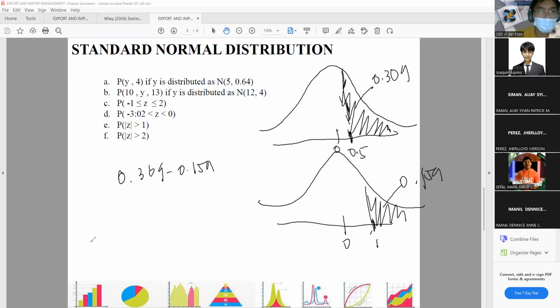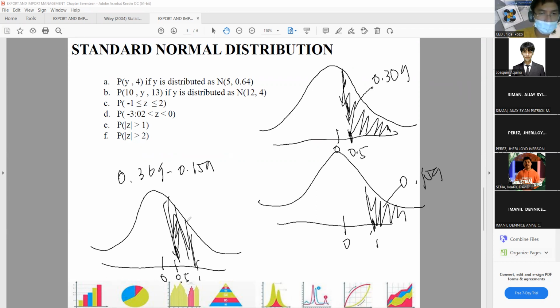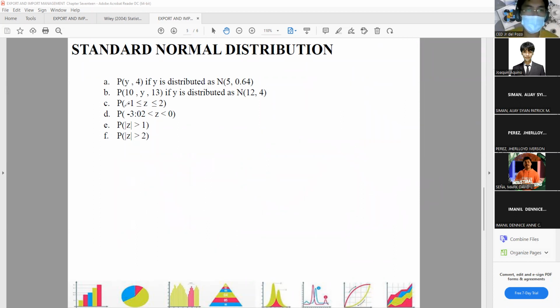So, yung area daw sa pagitan ng 0.5 and 1, yung area sa pagitan nila is equal to 0.15.